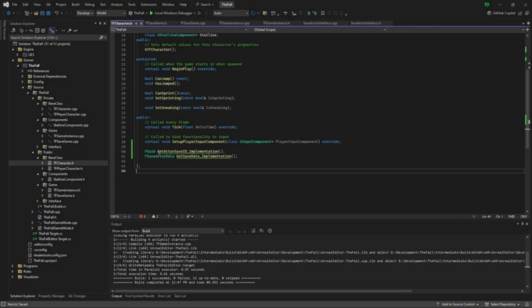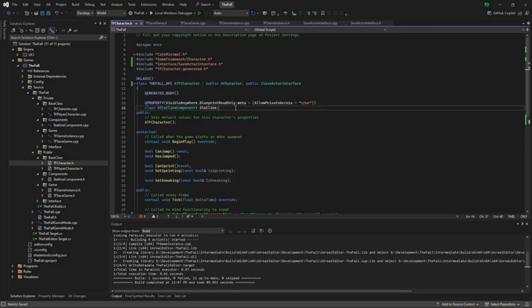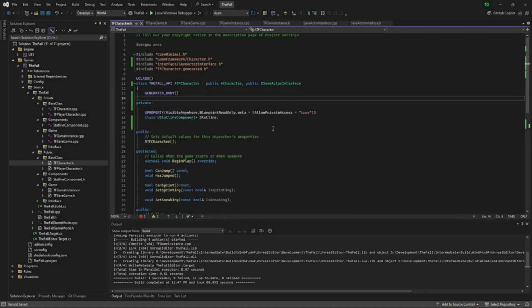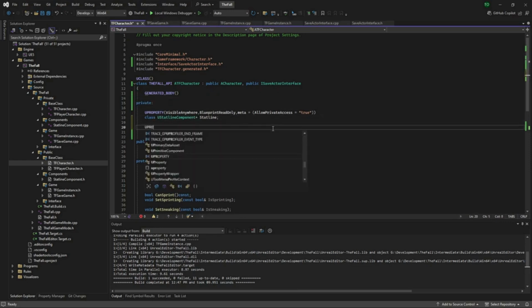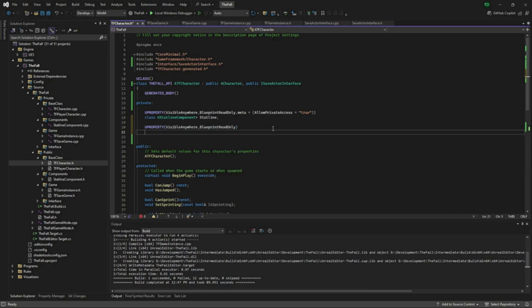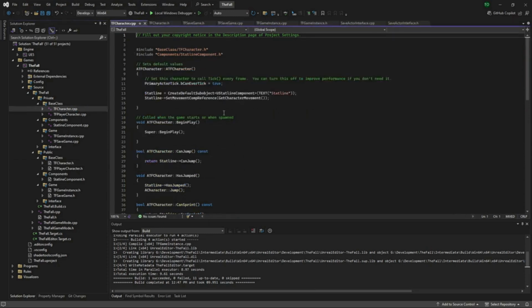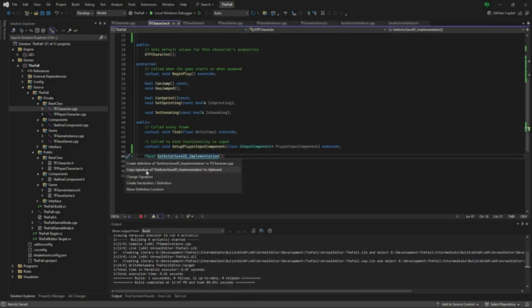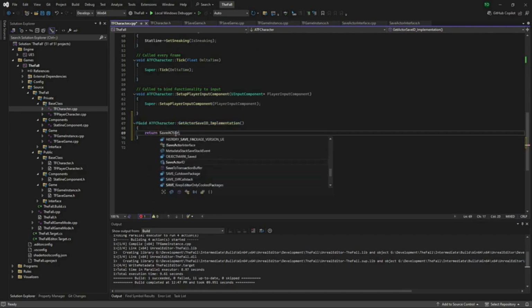Okay, so the first thing we're going to want to do is make sure this actor has a GUID. What we can do is up here, and I broke my own rules there. So anyways, we want to go UPROPERTY, VisibleAnywhere, BlueprintReadOnly, because we don't want this to be changed. And we want to go FGuid SaveActorID. And then over in the source file, as part of the constructor, we want to go SaveActorID equals FGuid::NewGuid. And then literally all we have to do is back in here, create a definition, and return SaveActorID.